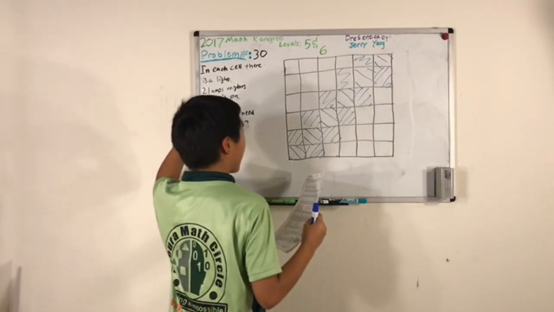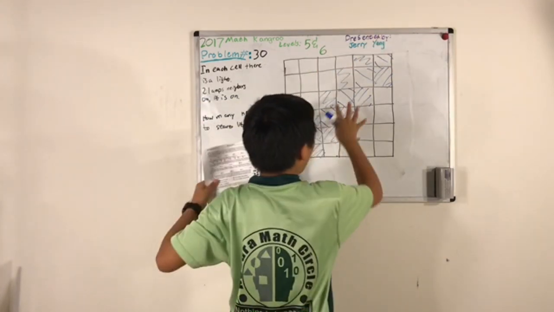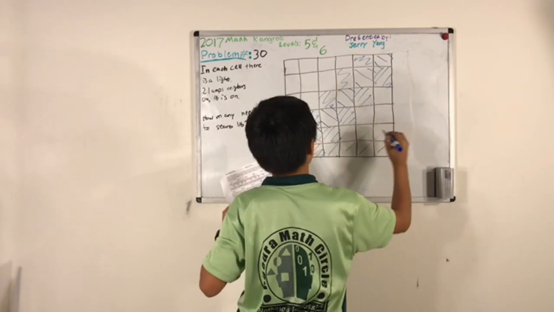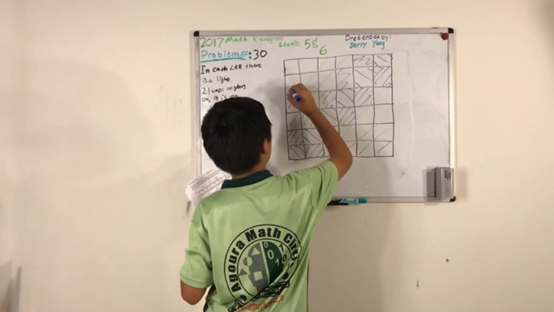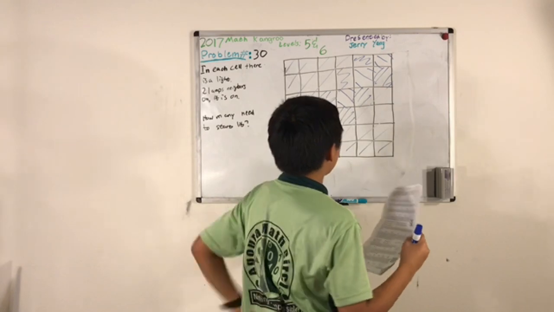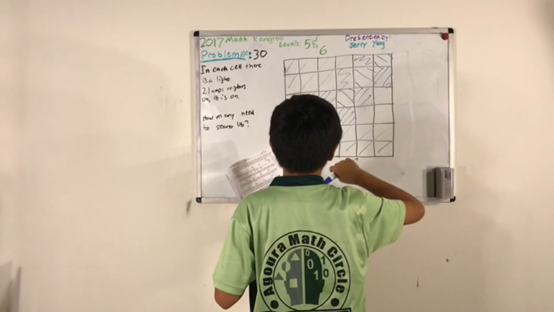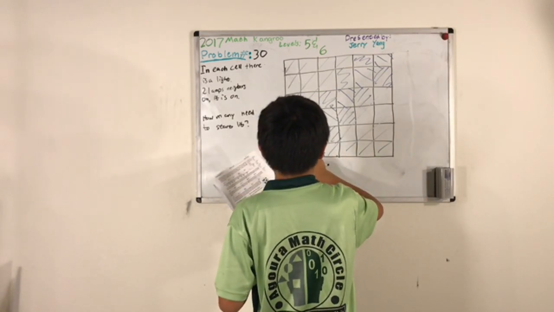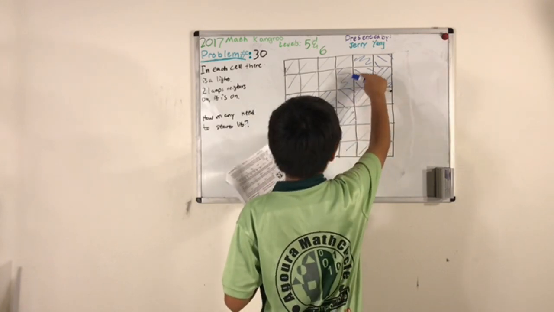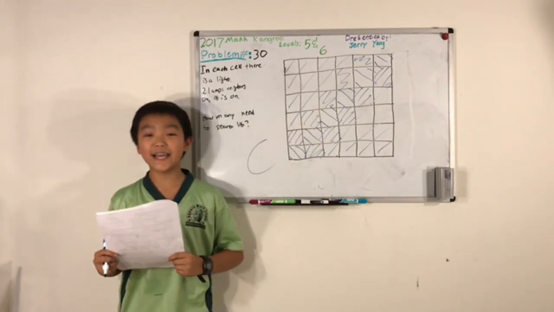And then basically what we have is like a wave effect, where it starts off as a diagonal, and then it waves off until it gets like this, this, and then this, and then this, and on this side, this, this, this, and then this. And then that makes sure that we get all of our lamps at some point. And then now we have to count how many lit lamps need to be used. So that's 1, 2, 3, 4, 5, 6. Therefore, we know our answer is C, 6.